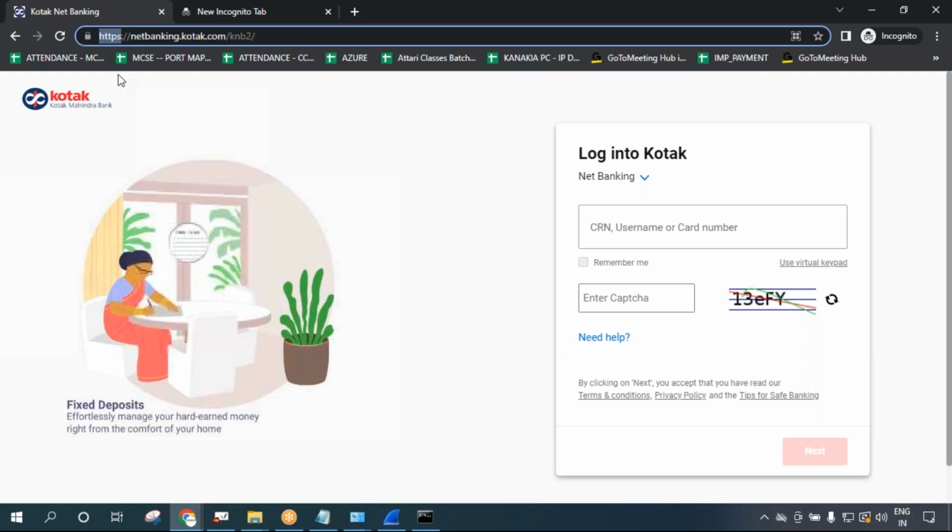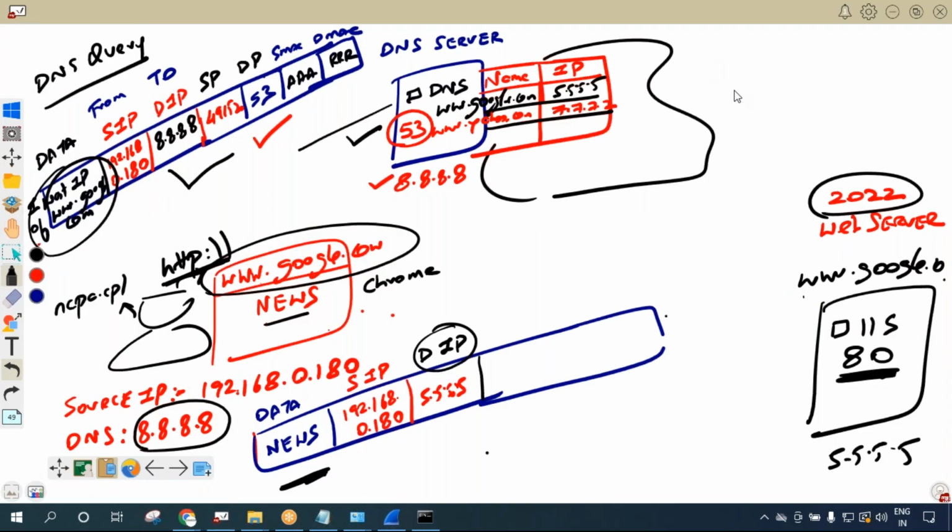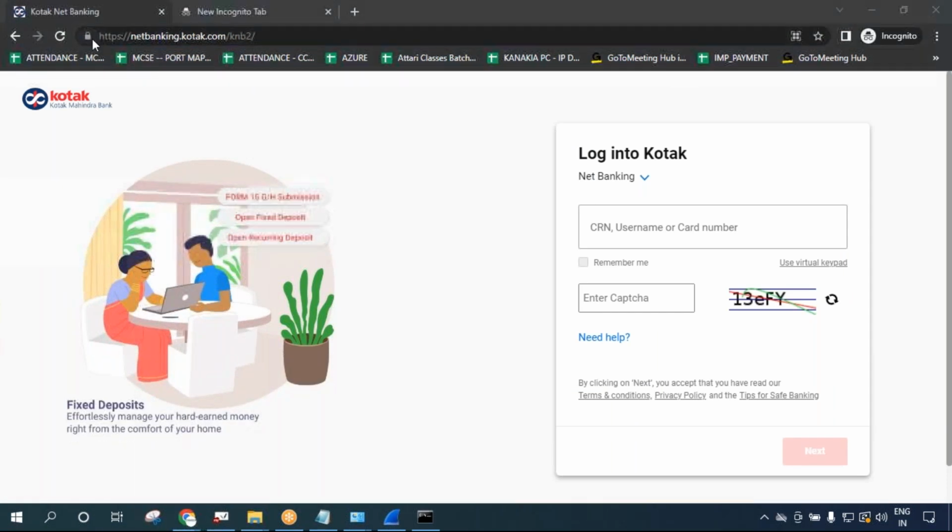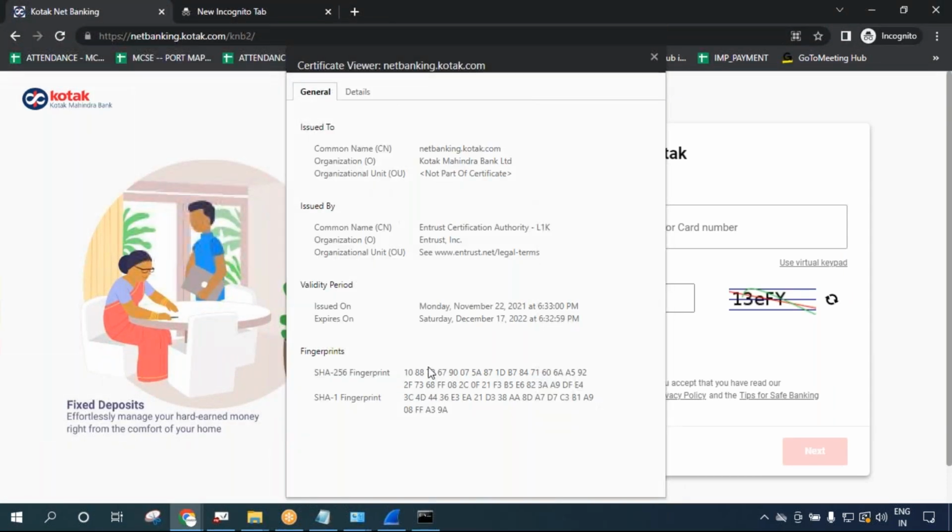Now, who creates this HTTP? Who creates this HTTPS? You have to be in a relaxed state. You are not the system administrator. That is the job of the system admin. He will take a server, install the IIS role, and open up port 80, which is known as HTTP, and then he has to add a certificate. HTTPS needs a certificate. So the connection is secure, the certificate is valid. I cover these things in the MCSE parts, CA creation and all of this. It's a big discussion, but in short, this certificate is required.